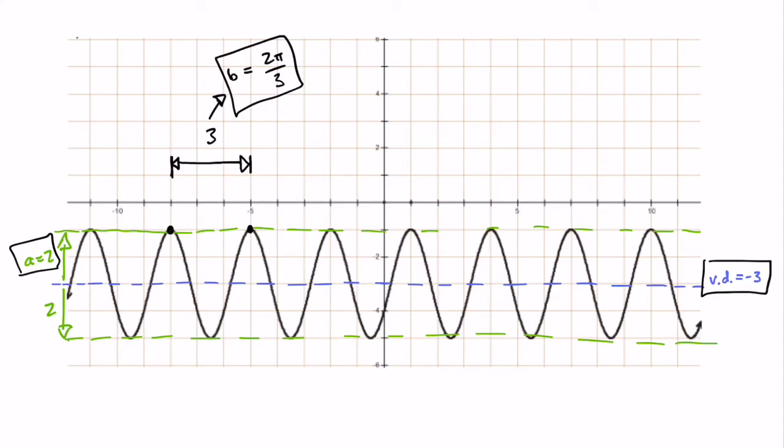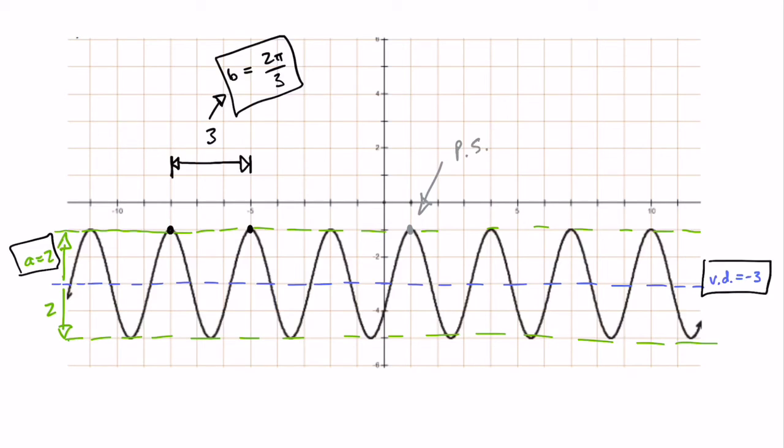Okay, when I'm trying to decide, should this be a cosine curve or should it be a sine curve, then what I kind of look at is, can I read the maximums easily? In this one, I can. I can see there is a maximum at -5, there's a max at -2, there's a maximum at 1, 4, 7, 10, etc., etc. If I can see the maximums, then I'm going to make this a cosine curve. So this is a cosine function.